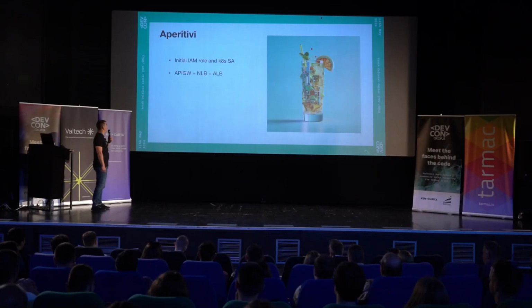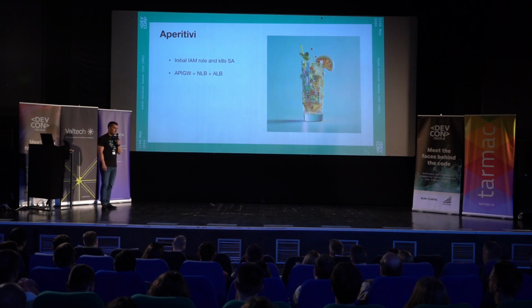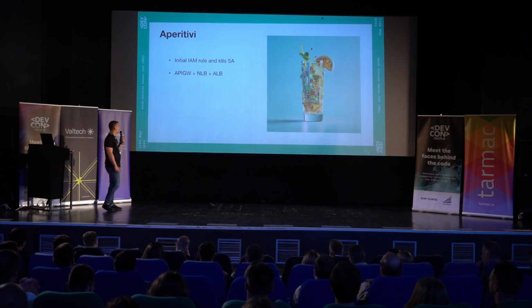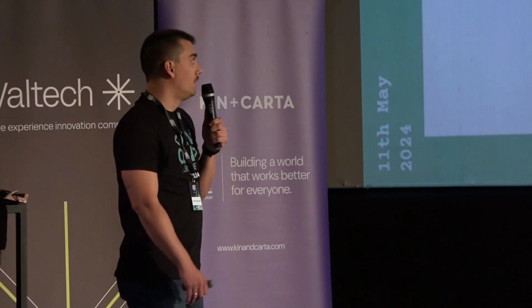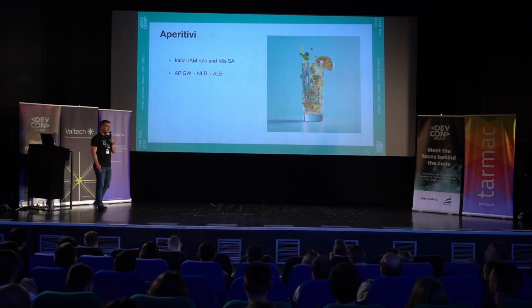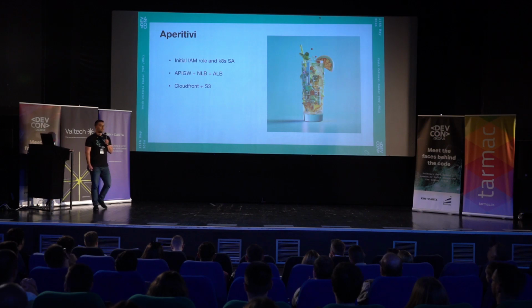For the backend applications, the architecture is using API gateway, network, and application load balancers. It's, I would say, maybe not a so standard approach, but the use case for this is we actually support several products, and all those backend APIs we decided and architected to be on the same base domain, with the difference being the actual path, the subpath of the domain, and we can achieve that using API gateway. CloudFront and S3, a pretty standard approach for hosting front-end applications.